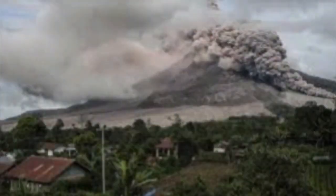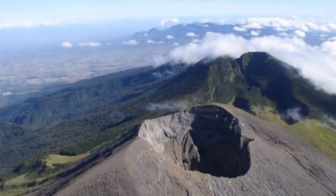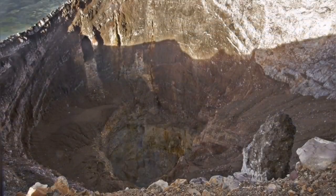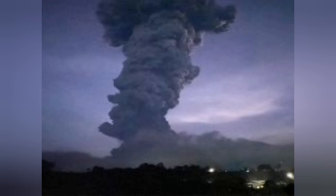Earthquakes and eruptions in this area are common. Eruptions release a lot of pyroclastic material because this is a very water-rich magma in that area. This is the oceanic crust of the Philippine plate going into the Philippine Trench underneath the islands and coming back as these volcanoes that we see.